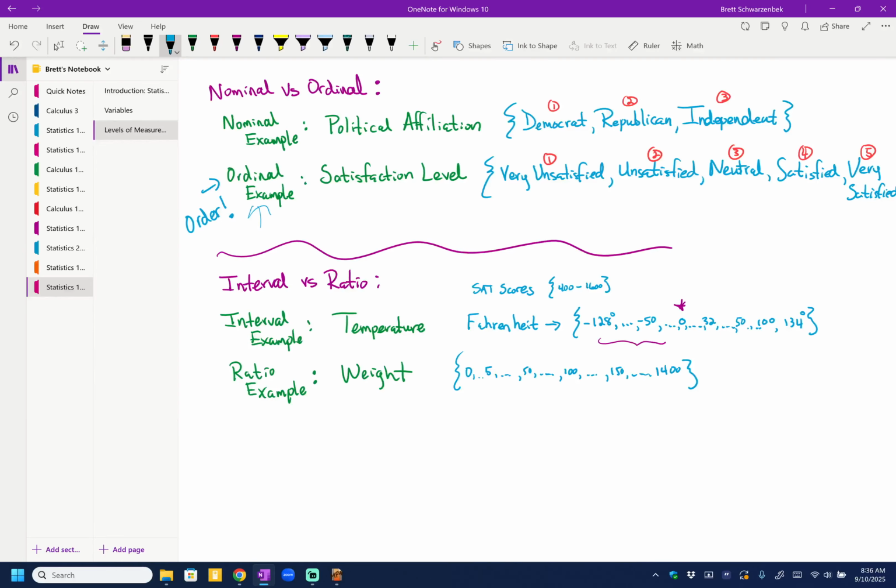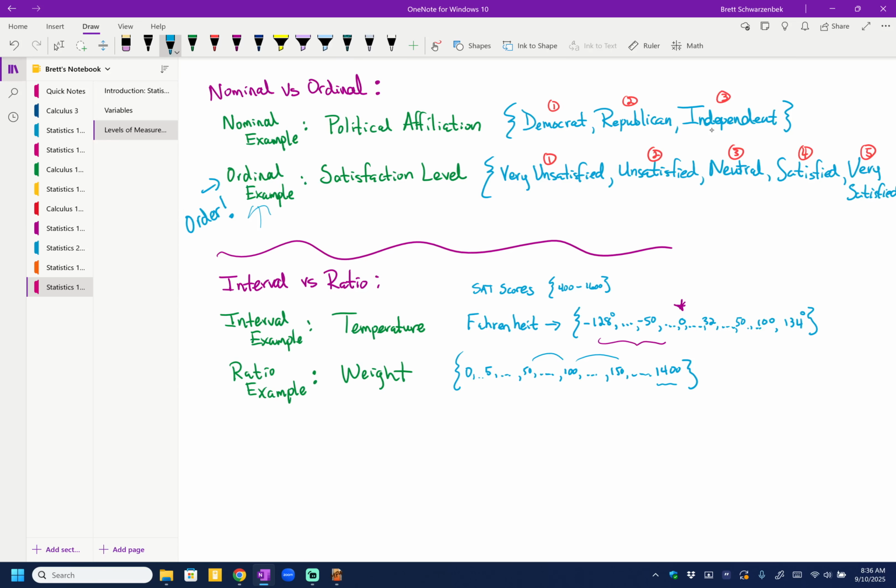Okay, so ratio. A ratio level of measurement, a good example would be weight. If you look at the weight of something, I did do a human, and the largest human ever was 1400, which I was astonished by, but that's a different story. Generally, weight of anything scales from 0 to whatever the weight of the object is. You'll notice again that the difference between 50 and 100 and 150 is consistent. If I weigh 150 and another person weighs 100, they're 50 pounds heavier. Same thing if it's 150 and 100, 50 pounds heavier. It could be a person, it could be an object, whatever it is.